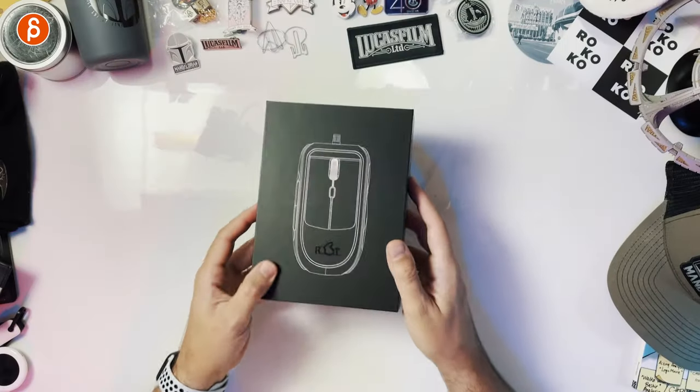But I don't work with a mouse. It's been 10, 15, it's been forever. I can't remember the last time I used the mouse for a long period of time. So I was very intrigued by this product. So let's open this up.